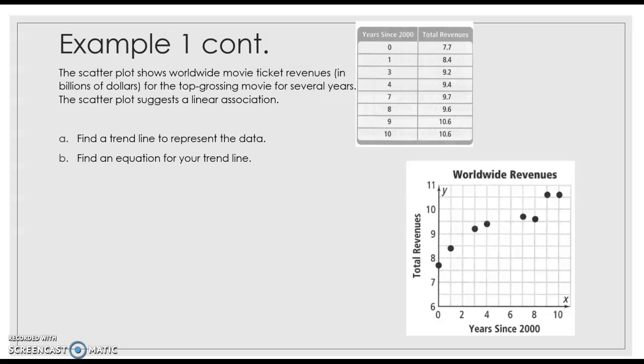So we want to find a trend line to represent the data. I'm going to draw that, but I'm not going to struggle through that with you on the video. So I will be right back. I've drawn the best line that I can draw on the sketch pad. Like I did before, I gave myself some points to work with. Move back to my ink pen. And so I'm going to take those points and I'm going to estimate.